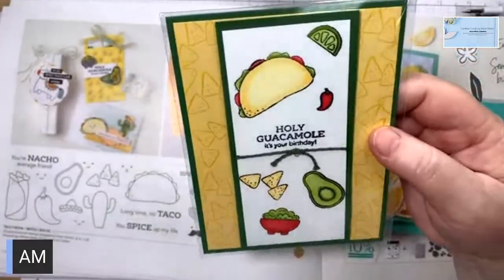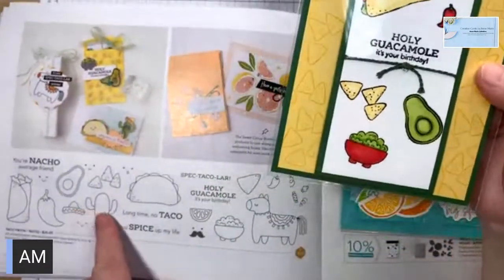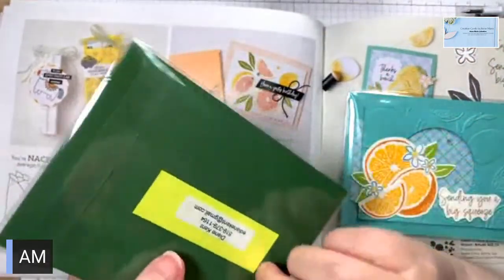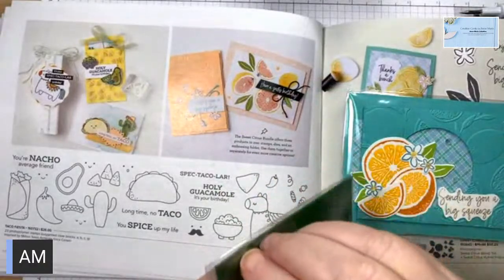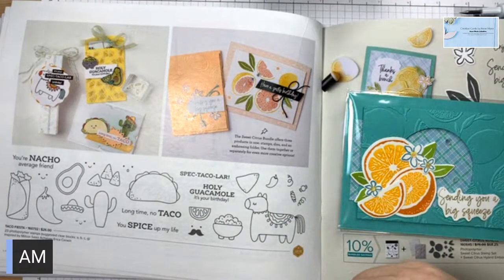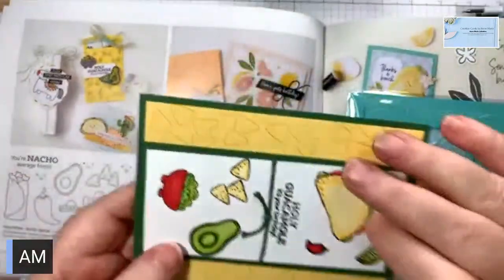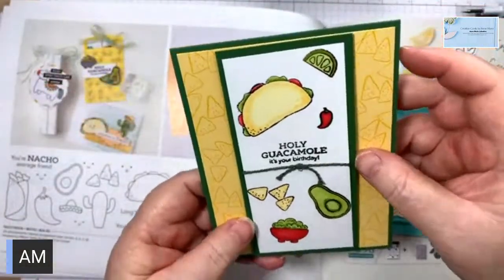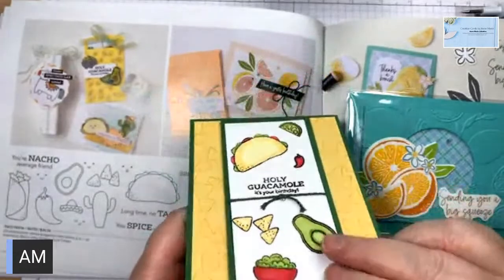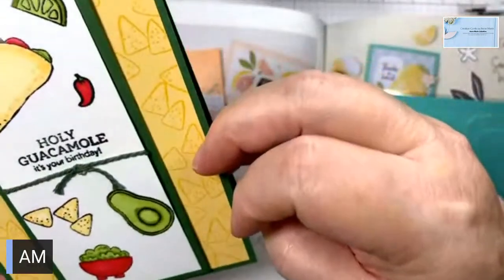This is the stamp set called the Taco Fiesta. This one here. It's so nice and colourful. Diane Kent. Oh, look at this. Isn't that cute? Open here. Spectacular. It's very cute.